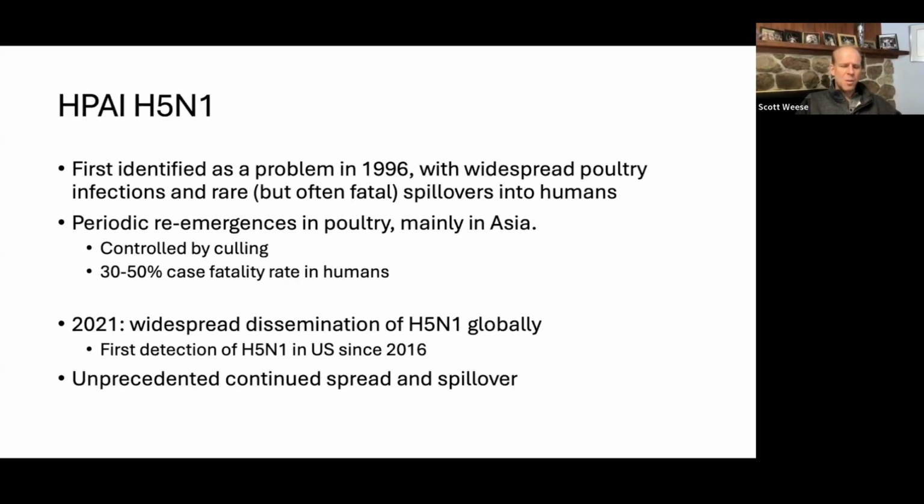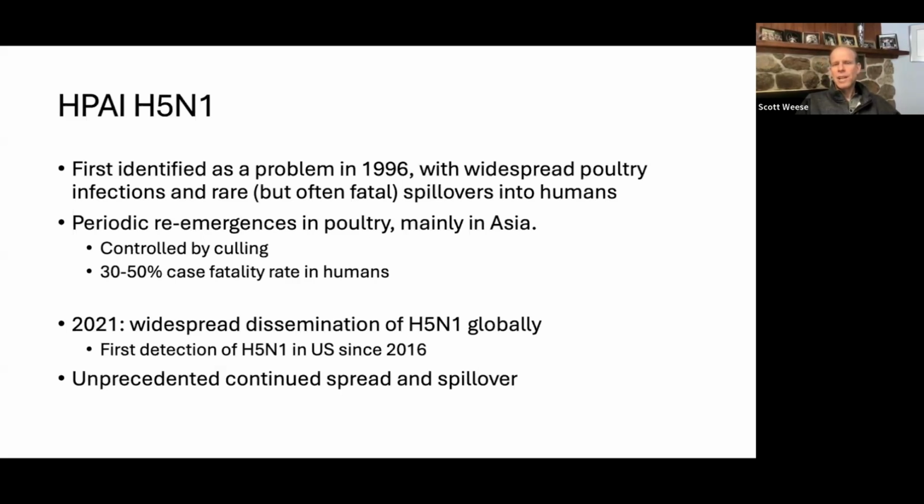In 2000, 2001, this changed. We started to see this global avian pandemic of H5N1 where it spread really widely and in a really sustained manner. We've never seen it do this before. And the scope of this, in terms of the geographic range, the number of species that have been infected, and the duration, is really unprecedented. So this is more likely becoming an endemic virus. It's been a few years now, and it's still circulating widely in wild birds. We have to accept that this may become an endemic strain in wildlife, at least in a lot of areas, or at least for a long period of time.